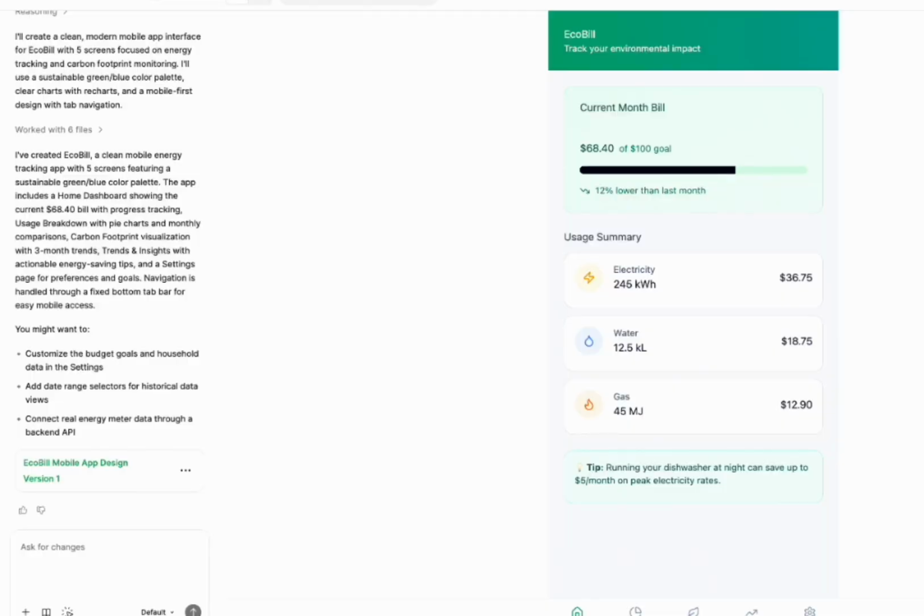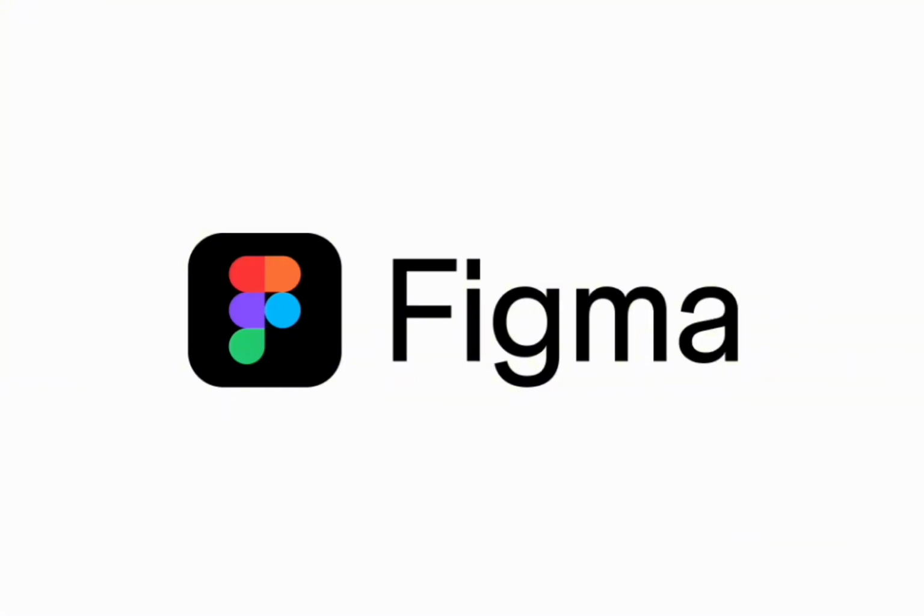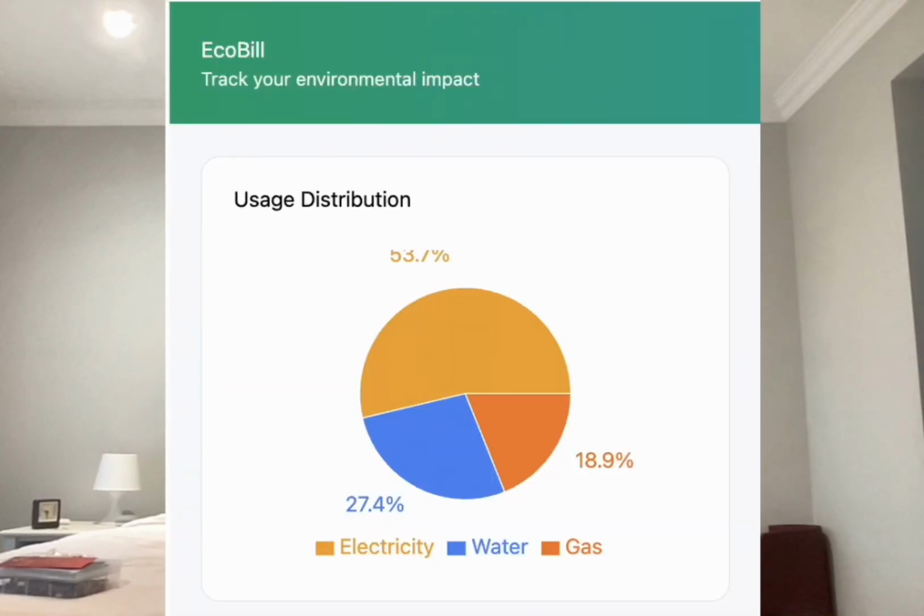So I started by designing an app called EcoBill using Figma. The idea came from something pretty simple, that most people don't actually know how much electricity, water, or gas they're using day to day. And most importantly, we don't see what that means. Every time we use electricity, there's carbon emissions behind it. For example, water takes energy to pump and heat, and gas directly releases emissions. Because all of that is invisible, it's really easy to ignore. So, I wanted to build something that makes that data visible and actually easy to understand.